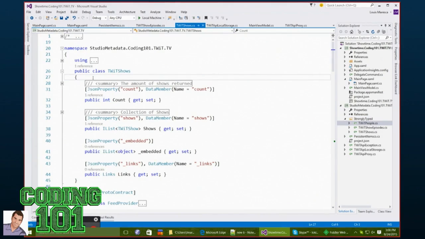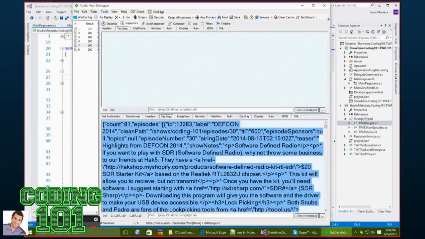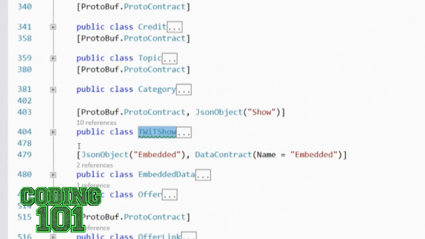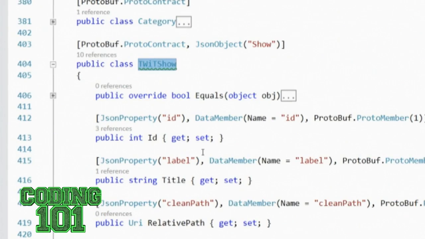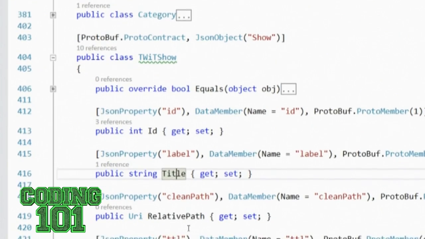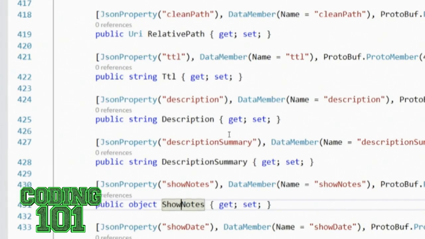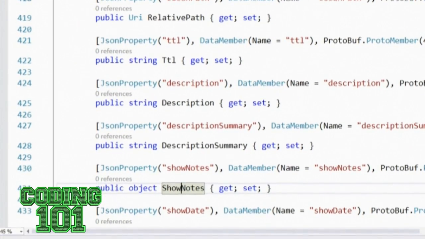So basically, now that you have the JSON blob and now you have your objects, you want to hydrate these objects with the data from the JSON. So you want to take this nasty looking blob of data here, and pump it into this nice, neat looking class called TWIT shows, which has a collection of shows, and you can dig down into the show object. The show class has its ID and its title and its description and all this great stuff that you won't actually have to mess with seeking into the JSON blob itself.